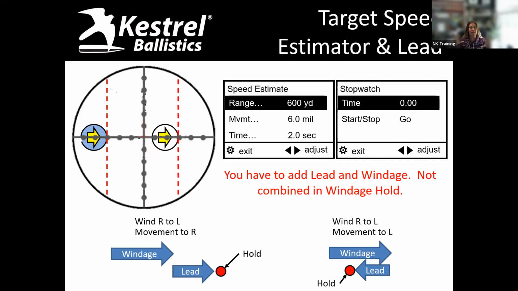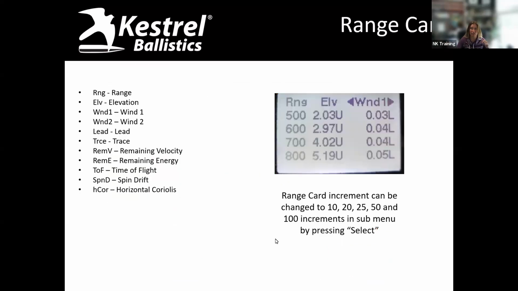So always take the time to measure it out. And this tool gives you a quick and accurate speed. But it won't actually tell you what your hold is. It's just going to tell you when you go through these steps, it's going to say, yeah, it's moving at 2.2 miles an hour. Good job. It doesn't tell you what your hold has to be. So that's where we go back into this range card, and lead is now telling you what your hold is. If that same target strolls another 100 yards and is now moving left to right 100 yards farther away, the range card will tell you what your hold is at 600 yards instead of 500 yards.